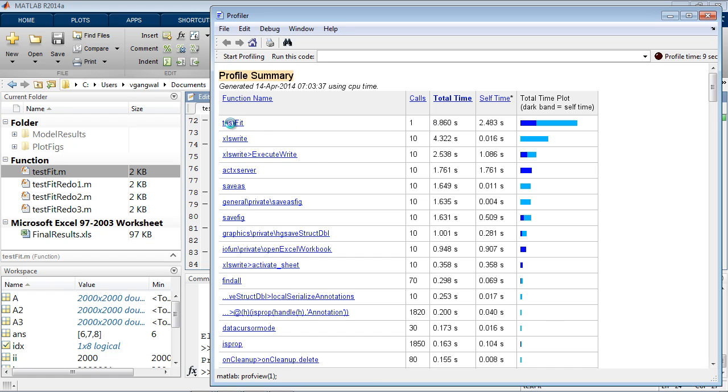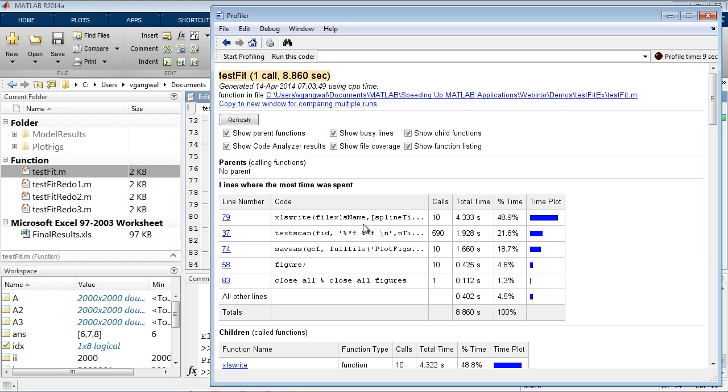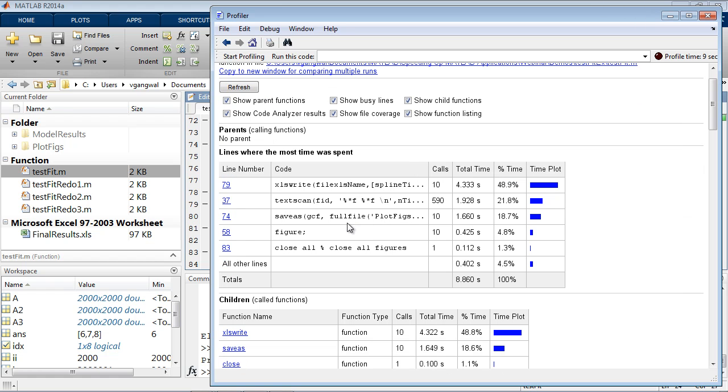And if I dig deeper into test fit, it gives me the topmost or the worst lines, the lines which have taken the most time, on the top.